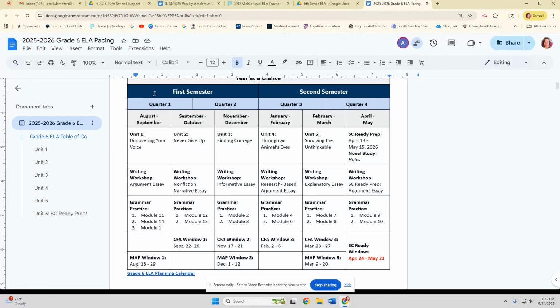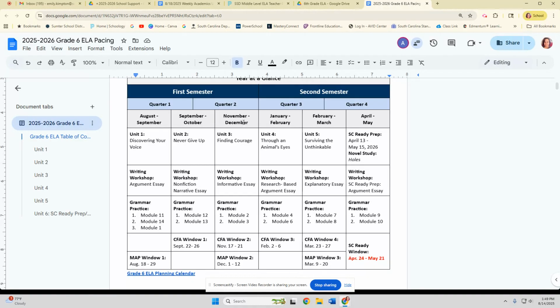When we look at this year at a glance, we can see the first half of the document is semester 1, the first semester. The first semester is divided into quarter 1, which occurs from August to the very first part of October, and quarter 2, which is the bulk of October, starting on October 3rd this year and going through December.